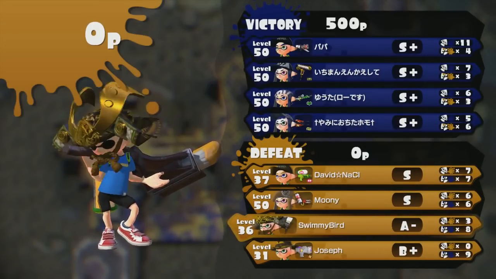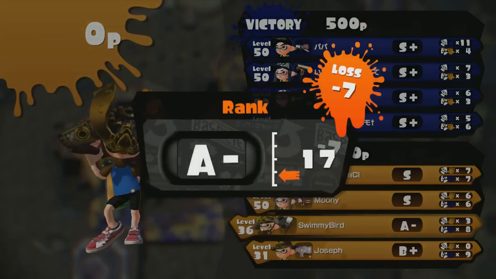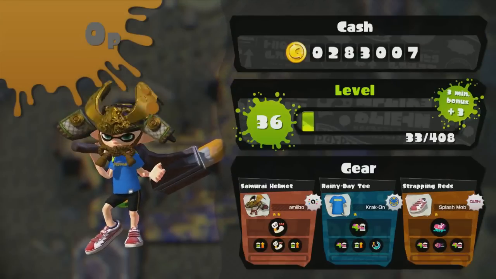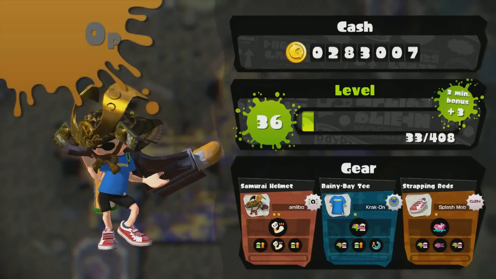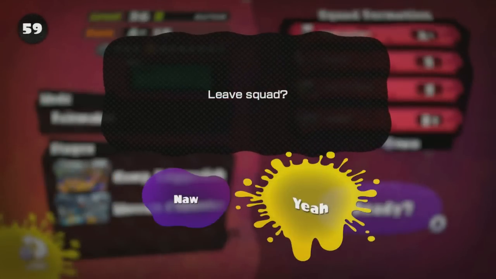All right. If we could just get a not S-ranked team, I would love to finish that way. If not, we might just have to resign to ending on a defeat. What do you guys want to see? One more Octobrush, or I kind of want to go back to the Hydra. I don't want to disappoint anyone, but I'd like to finish on the Hydra, so maybe we'll do that.